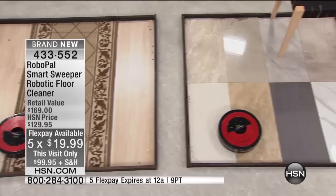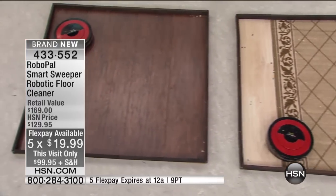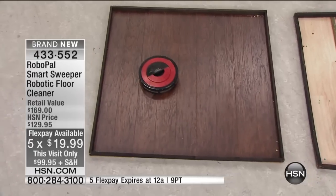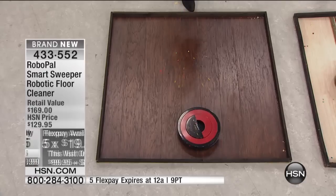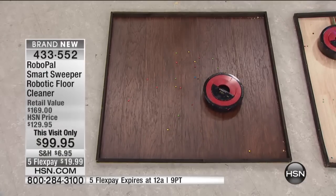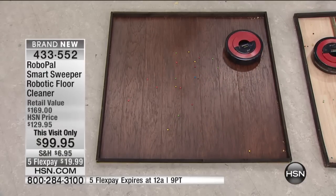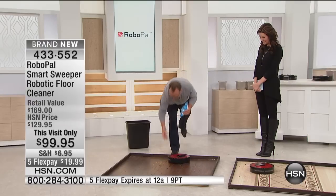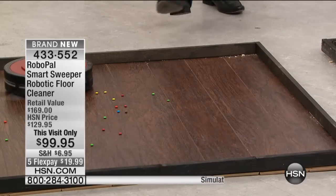And even this guy over here. Sand in the garage. Yeah. And mud in the mudroom or something. I mean, whatever you throw at him, he doesn't care. He just picks it up. He's not even bothered. Look. He's hungry. Look at that. Hungry for some candy. You can have fun with it as well. Yes. Isn't it great when you can have fun cleaning? I love it. To me, that's awesome.